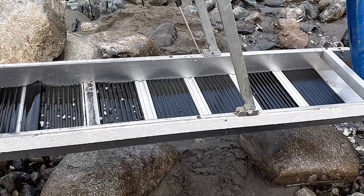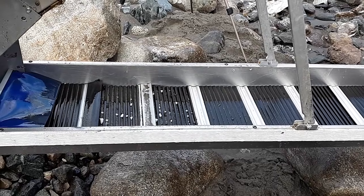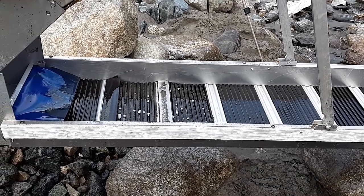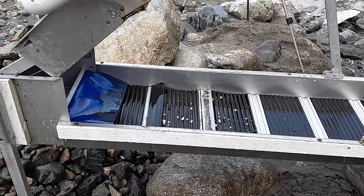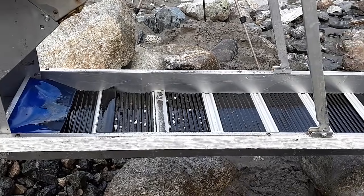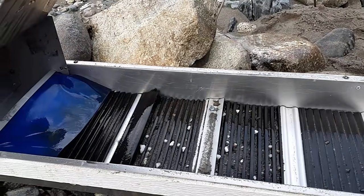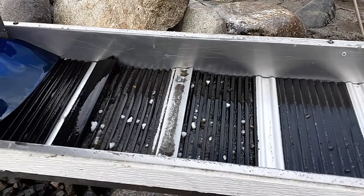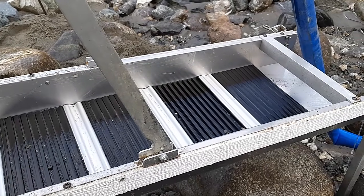So I'm taking a quick break here. I have stopped my timer. I'm taking a quick break to explain to you what I'm actually doing, because high banking an ounce in a day on film is not all that realistic. I have got an ounce in a day on this claim before, but that was a long day with multiple people digging. So what I'm going to do, just like the last video, is I'm going to run hard.